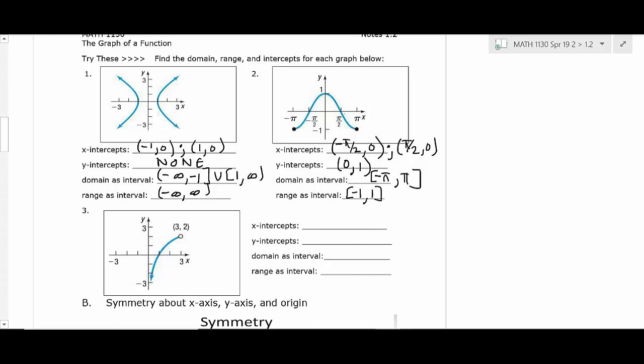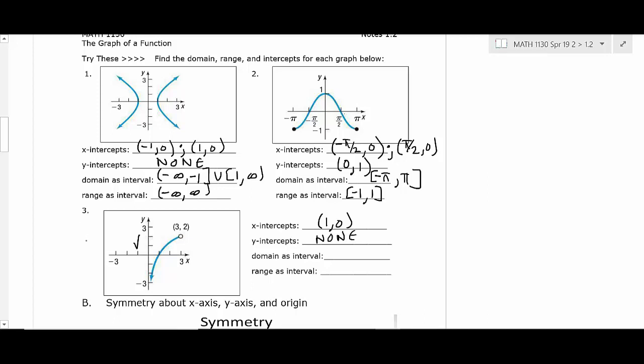Okay, so that's the idea. Everybody okay? All right, and the next one. This one had one X-intercept, and that X-intercept is the point 1, 0. And then Y-intercepts, it doesn't have any, because this is saying that the graph approaches the Y-axis but doesn't touch it. So it looks like you would have none there.